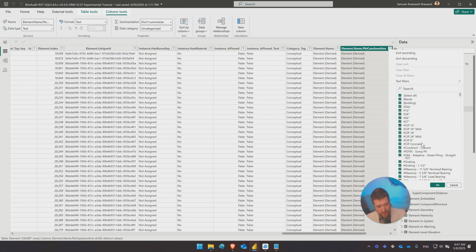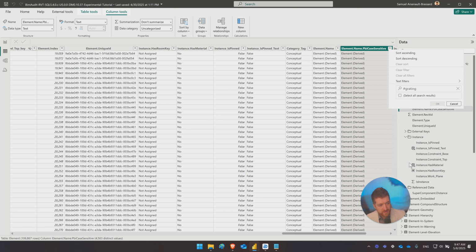And I know this seems a bit weird to understand. Like, what do you mean I can't search? What do you mean I can't filter using these values? Like, let's try to type in the search grading in here, right? So I'm just going to write grading, and it can't find it. The reason for that is because there's invisible characters that allows that case sensitivity to happen. So while it looks like it just says grading, there is invisible characters in there through our technical magic that prevents it from being used as a slicer, prevents it from being searched. So enough on this topic. I'll make another video just to dive into this weird little quirk, and we'll move on to the next column.